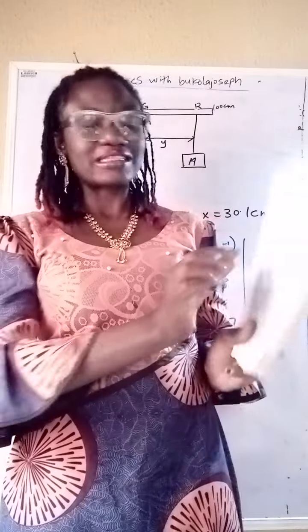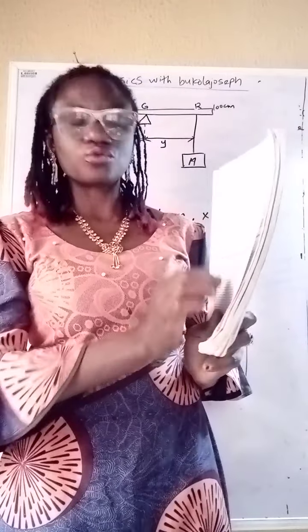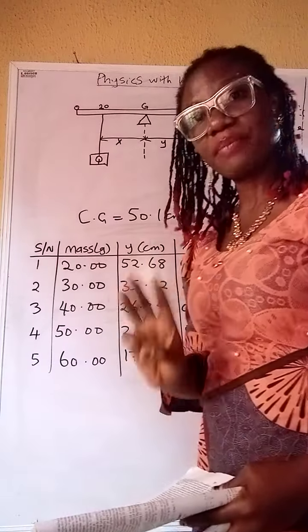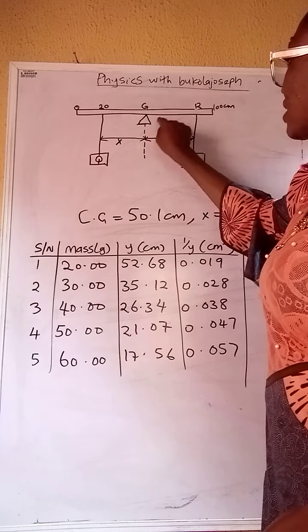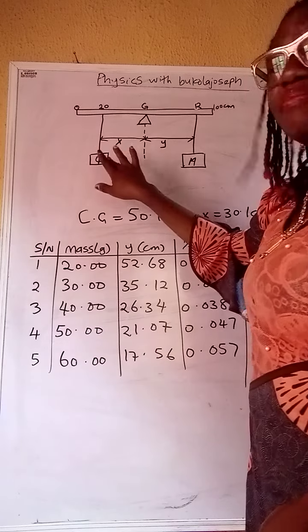So now there are a series of instructions that have been given, and I'm going to be explaining how you perform this experiment via these instructions. Okay, so let's start. Now we have the diagram on the board. Usually a diagram will be given and the apparatus. So for this experiment, you'll be expected to have the following apparatus: a meter rule, a pivot. This is the pivot. This is a mass that is labeled Q.